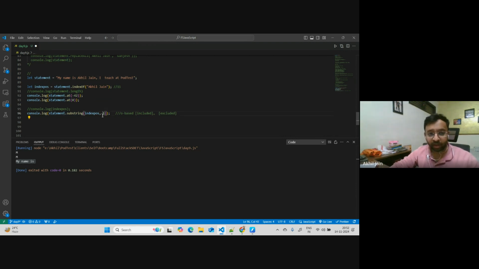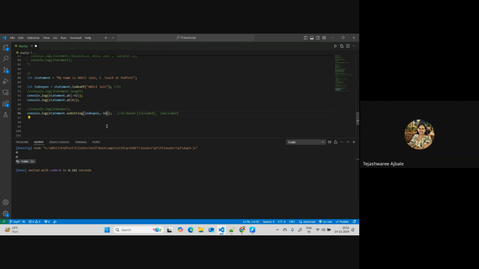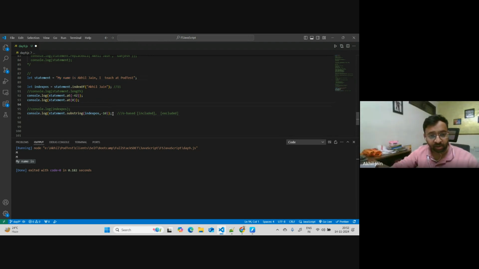But I think the second limitation is that it will just print whatever it is able to find till the 0th position and prints that part. Even if I say -10 here, it will still give that string only, just this part. I was thinking that it would go and print this part also, but that does not make sense actually. So this is what is happening. Let's run this with -10. I think it should print the same part.